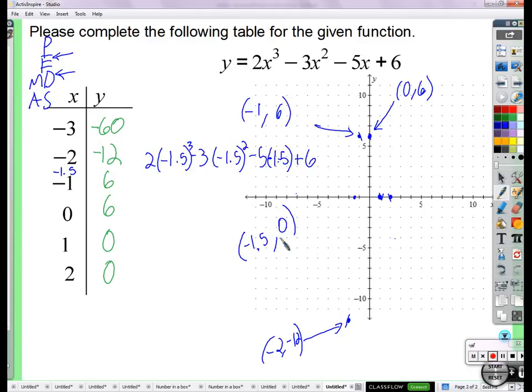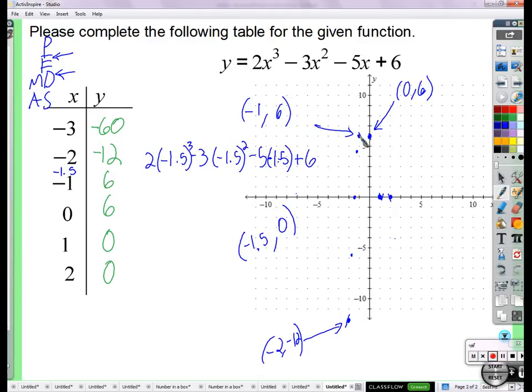Once we draw this graph, whatever we draw, it will be a guess, right? Well, okay, so now we split the difference between negative 2 and negative 1. At negative 1.5, we get 0, which is kind of cool. If I split the difference again between negative 1.5 and negative 2, I bet that point would wind up somewhere in here. I bet if I went between negative 1.5 and negative 1, I'd get a point somewhere in here. How about if I plugged in negative 0.5, negative 1/2? It's between negative 1 and 0. What kind of y value do you think I'll get? Somewhere between those 2 points.